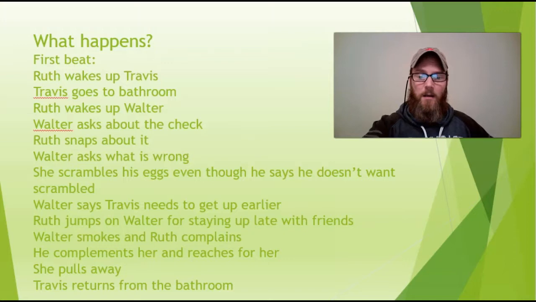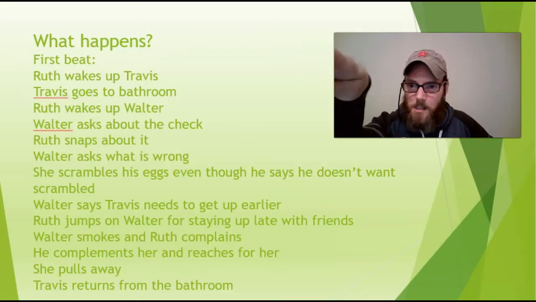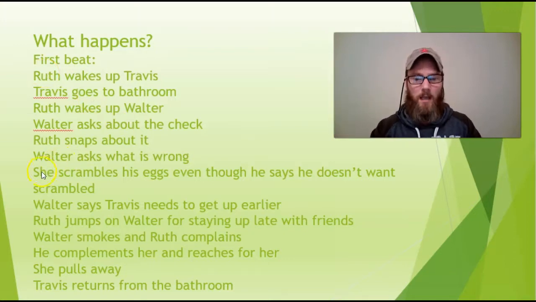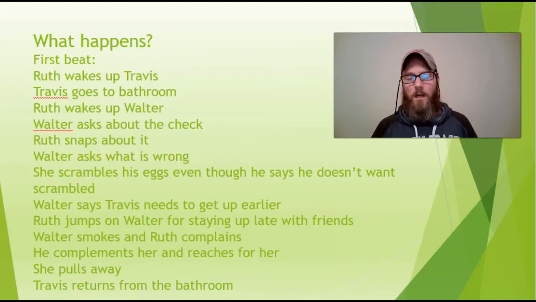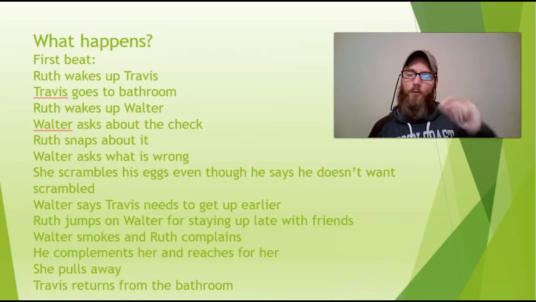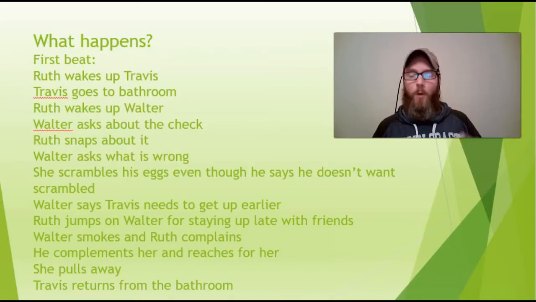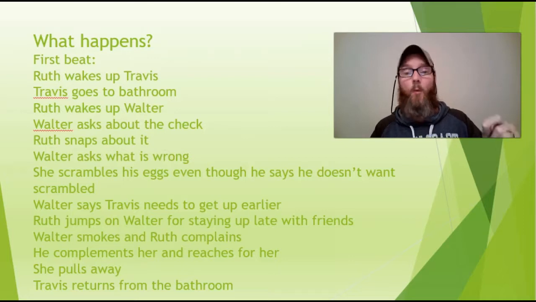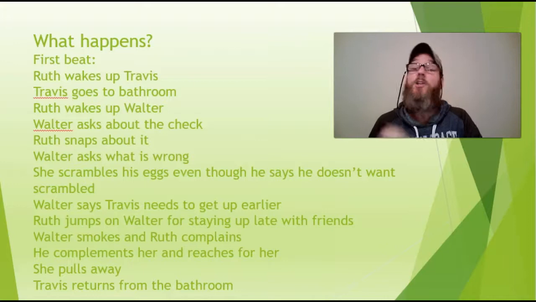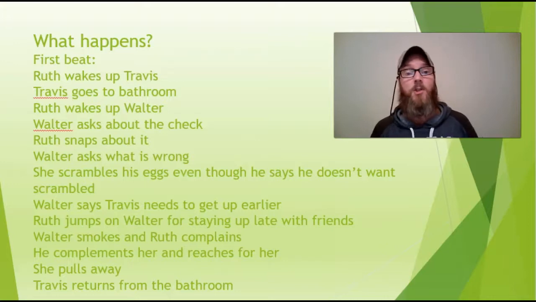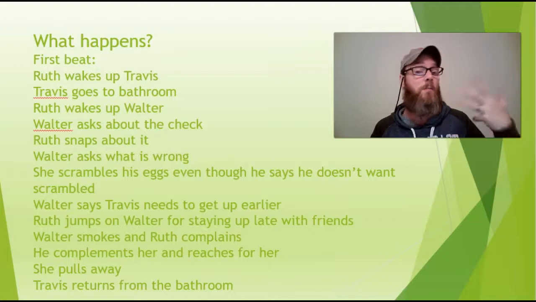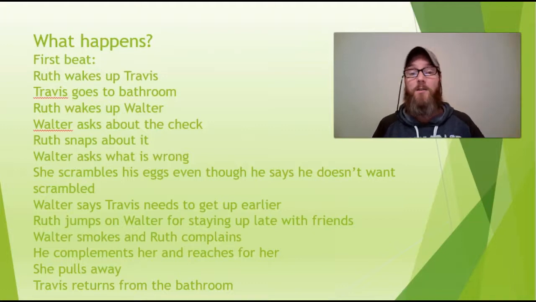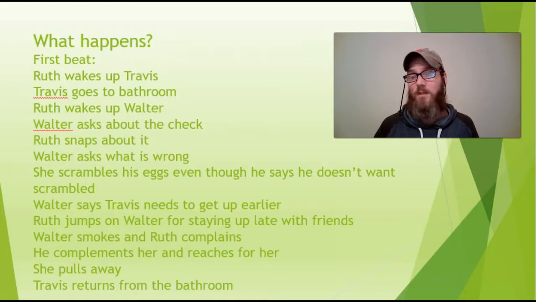Let's look at Ruth. I'm pointing like you can see me here. Ruth is scrambling the eggs, even though he says he doesn't want scrambled eggs. So think of that activity backwards. Ruth scrambled the eggs. Well, we'll think of Walter asking, she says, what kind of eggs do you want? He says, not scrambled. What could Ruth do in response to that? She could do many things in response to that. She could scramble them as she does. She could make them over easy. She could make them some other way. She could do what he wanted. She could decide not to make eggs because he's being too difficult, what have you.